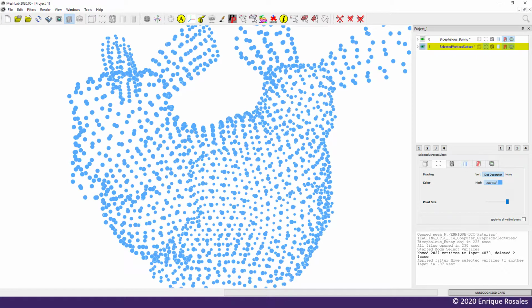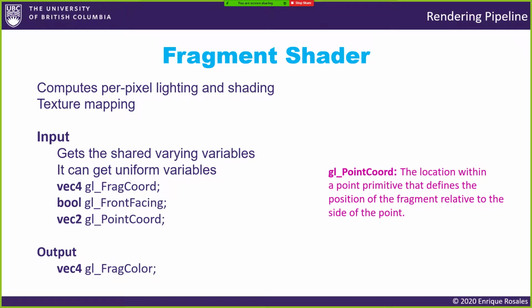Those fragments will have the information of their position with respect to that point, because you can use that information to change the color of the fragment depending on the position with respect to the point, for example.